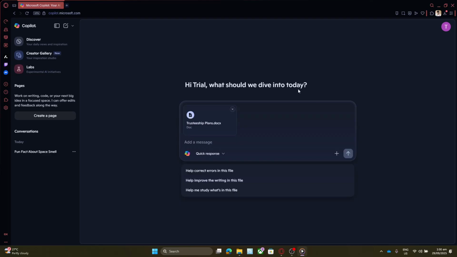And there you have it. Your Word file is now uploaded into Microsoft Copilot. You can proceed to interact with the content, let Copilot's AI assist you in extracting or processing information, or integrate the document into your workflow however you see fit. This process taps into the power of combining traditional document management with the smart capabilities of Microsoft Copilot, ensuring your projects are not only efficiently handled, but also enriched with AI-driven insights.